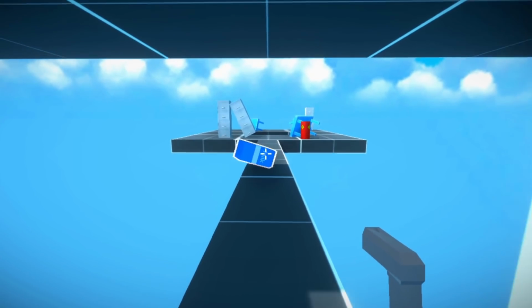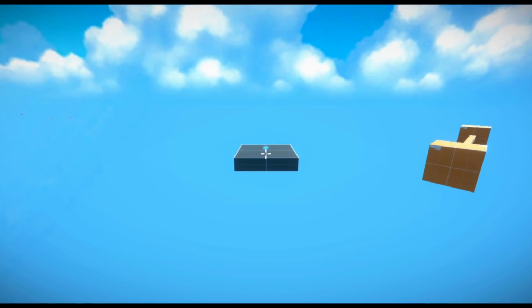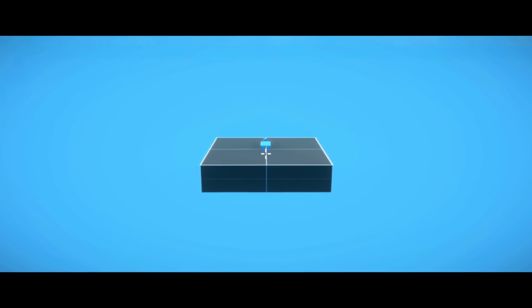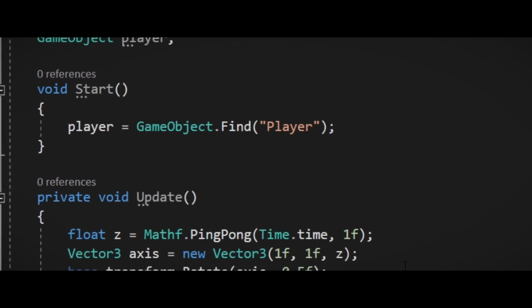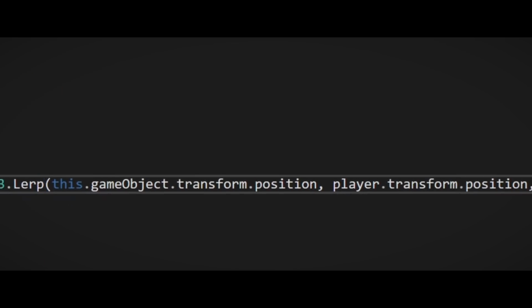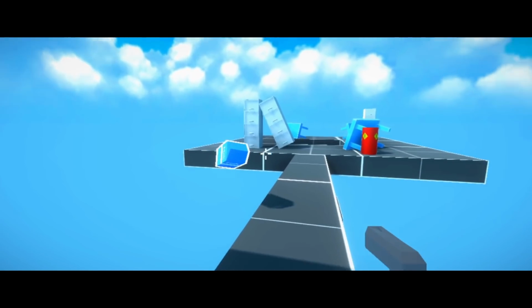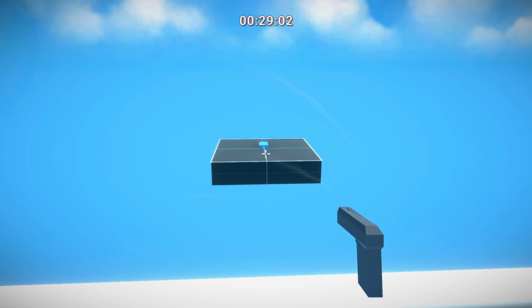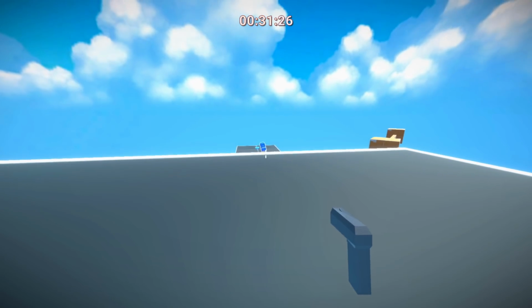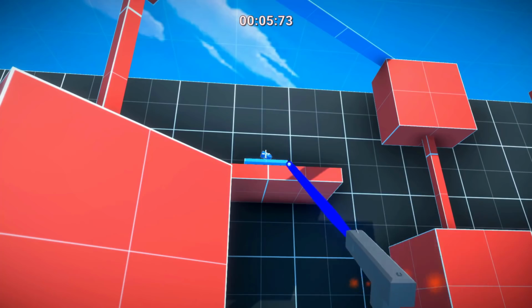Well, I thought, how about the milk comes to you instead? So first, I made sure if the bullet hits the milk, it will start following you. Pretty simple stuff, right? Well... Yeah, it took me hours to make this thing. So here it is. It's too dang funny, I can't.